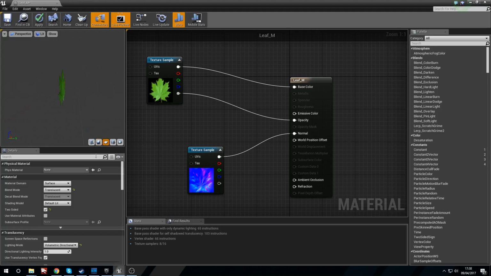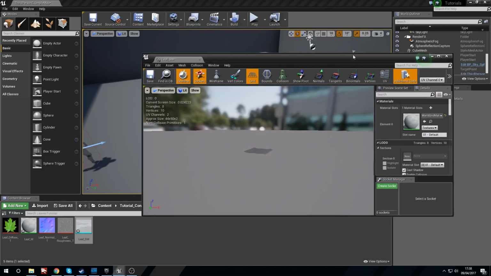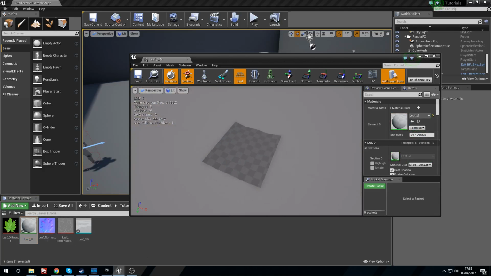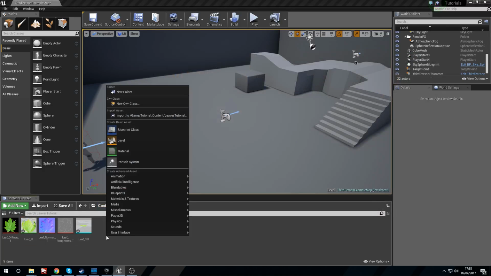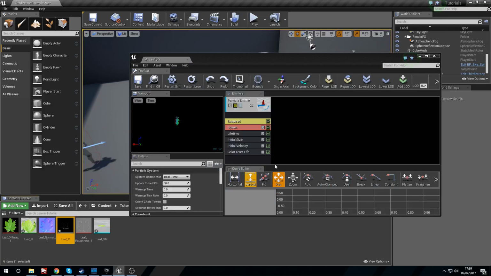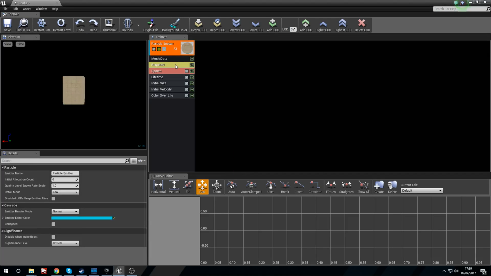And then we are going to just apply, and you can save that, and then we're going to make the actual particle system. And I'm just going to assign the leaf material to this plane just so that it's on there by default. Yeah. Right click, particle system, leaf_p. We'll open this up, and now we're going to right click, type data, new mesh data.